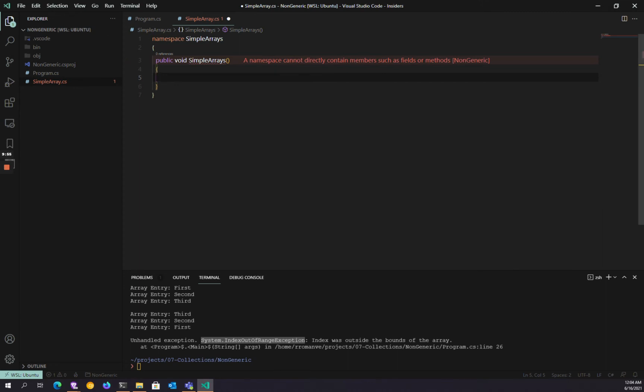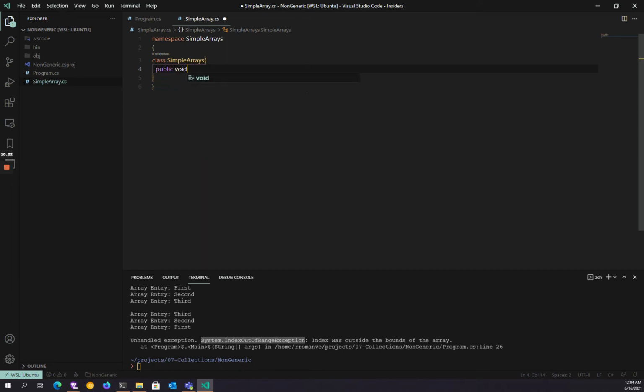And let's create a new public void. Let's call this simple arrays too. Can we do this?